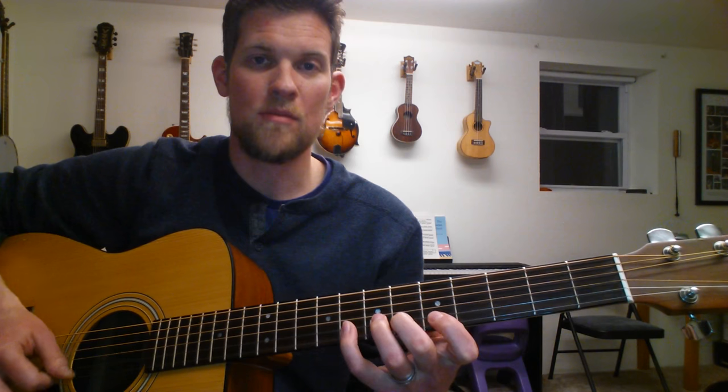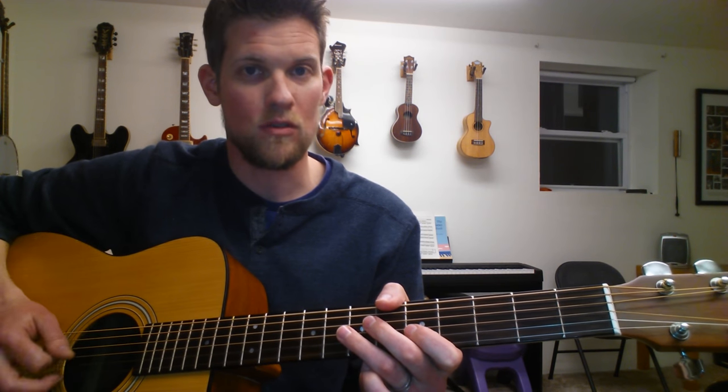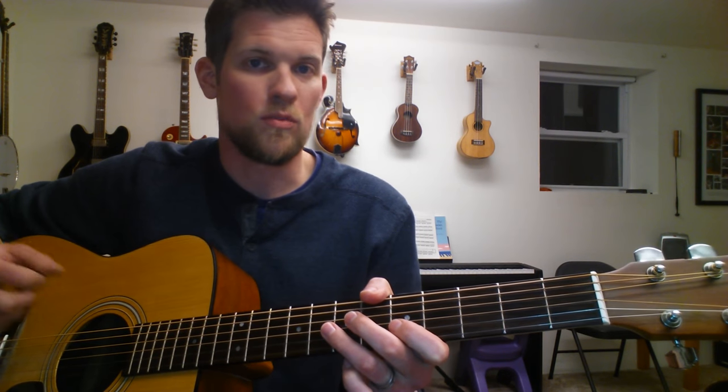Just make sure that every time you come back to that low note, it's still a downstroke on that note. Down. And then all the rest of the notes, you can just tell your hand to alternate pick. If you're not used to that, you'll have moments where you have to skip over the strings that might feel a little bit awkward. Just practice through those. Just be slow and meticulous about keeping your alternate picking going.